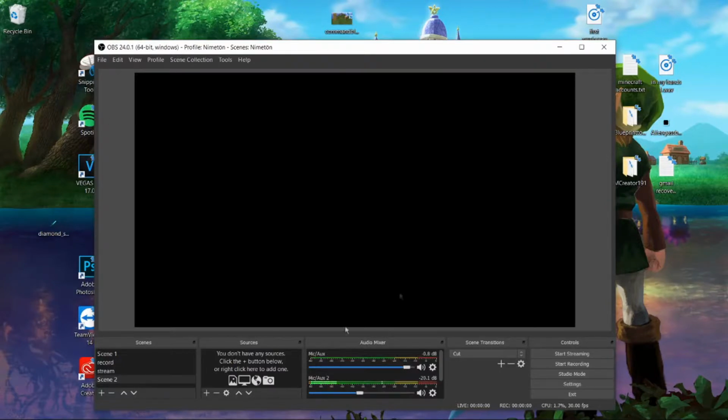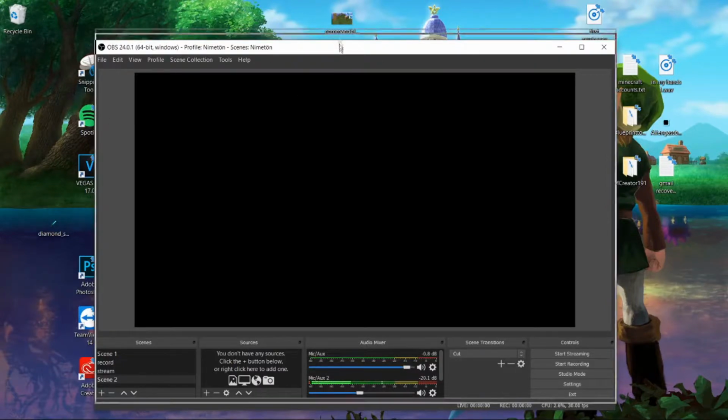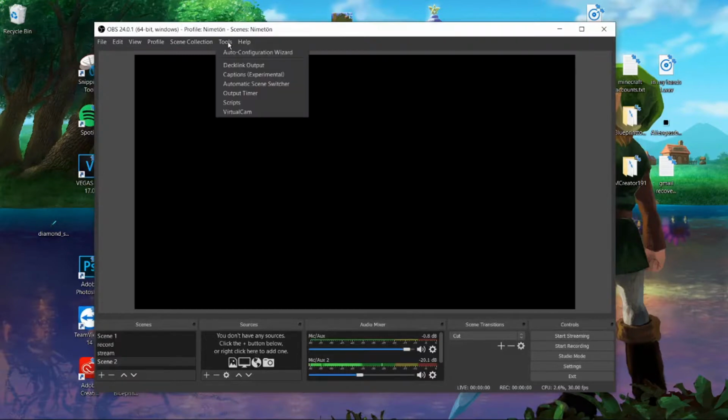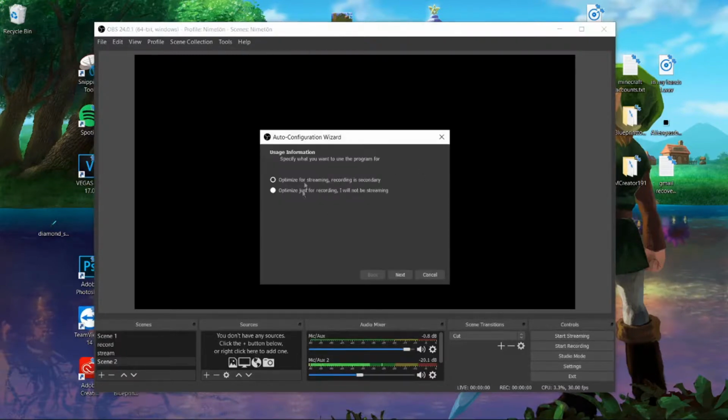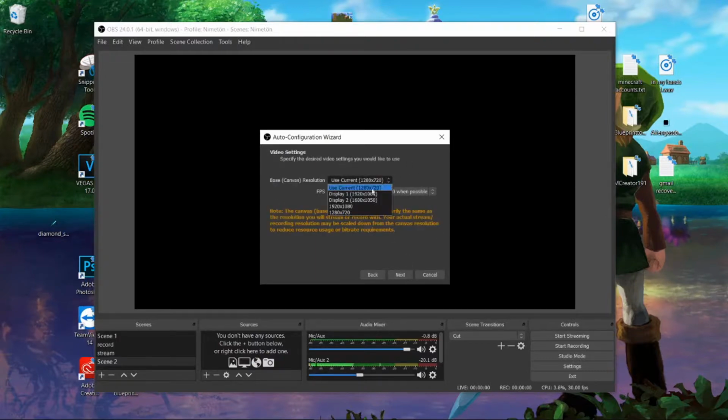So when you first open OBS, I recommend you go to Tools and click this and choose: if you are going to stream more than record, then click this. But if you're going to record and stream less, then next, and you can choose your monitor size, but I'm using this.